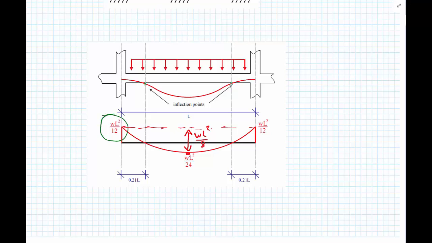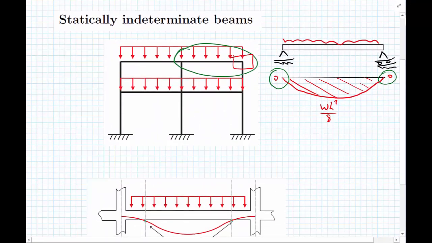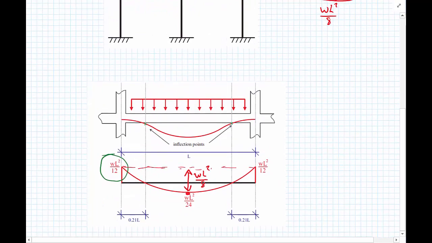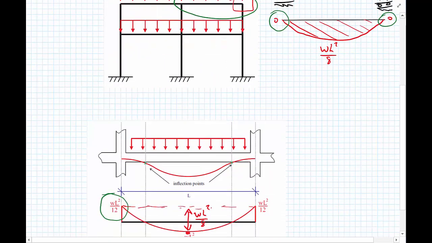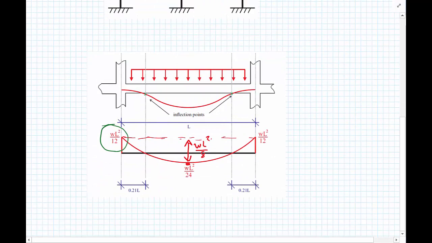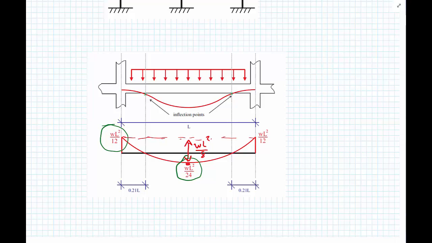However, if we go back to our original structure, the approximation of simply supported is quite an over-exaggeration. We could over-design our beam because WL squared upon 8 is 3 times WL squared upon 24. But conversely, if we assume it's fully fixed and it's not, we could be dangerously underestimating what the bending moment is at the midspan. When we make this assumption of fully fixed, we can calculate from our bending moment functions where the bending moment is zero, and this turned out to be at 0.21 times the span of the beam.